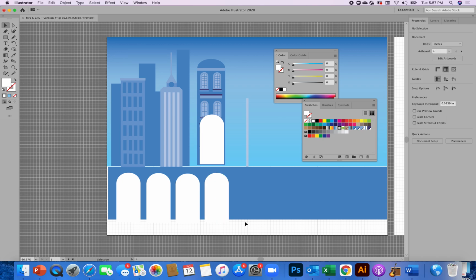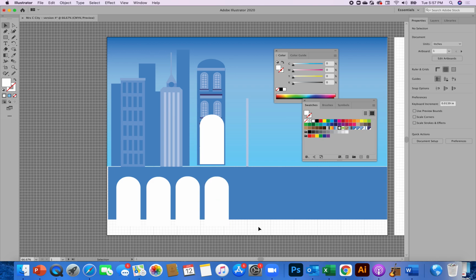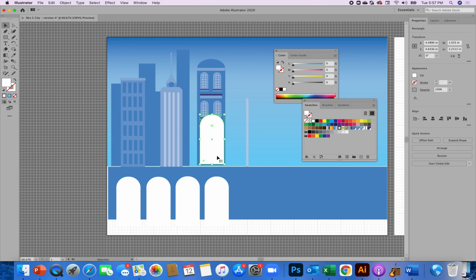Take a look. Is that kind of what you're going for? Do you want the top to be a little thicker? If you want the top to be a little thicker, bring it down some. Now, I'm not going to make any more of these. I've got 4, and I think they're placed where I want them to be. So I'll stop here. Let me get rid of these. Oops, didn't want to get rid of that.